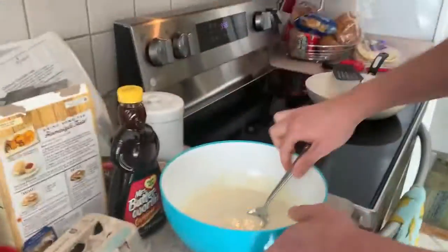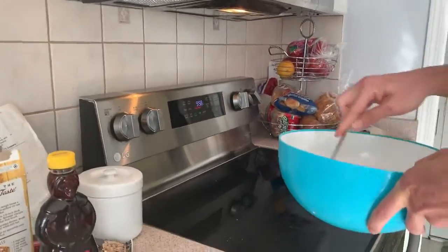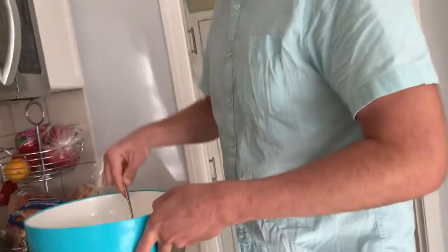Another pro tip there is, depending on if you like it thick and rich, then you can always have it as is. Little Pickle doesn't actually like syrup, but if you like it a little thinner, the best way to go about that is to heat it up.